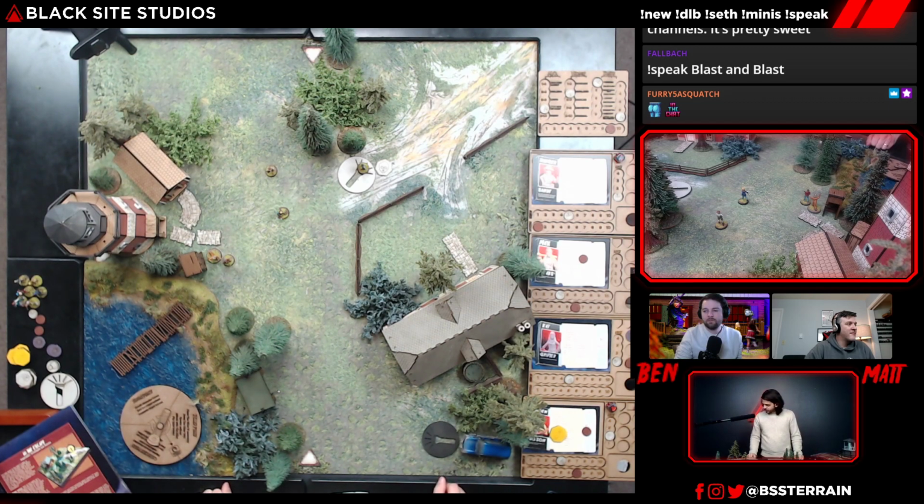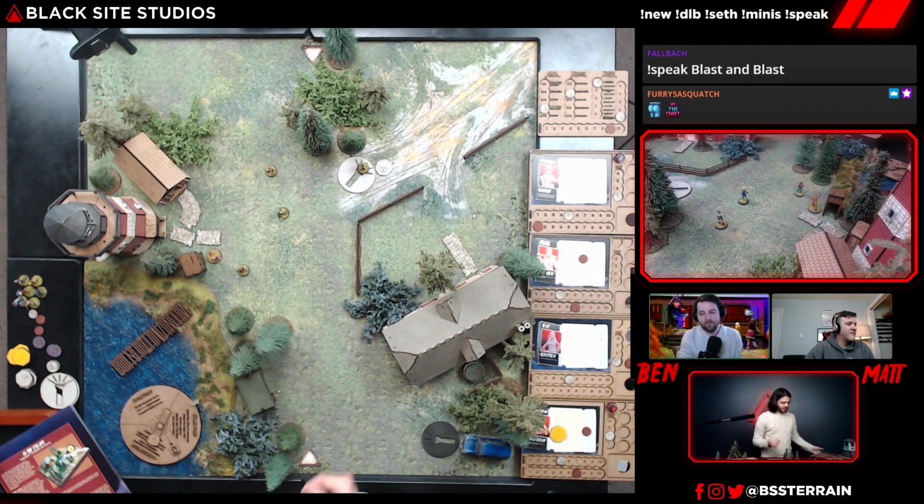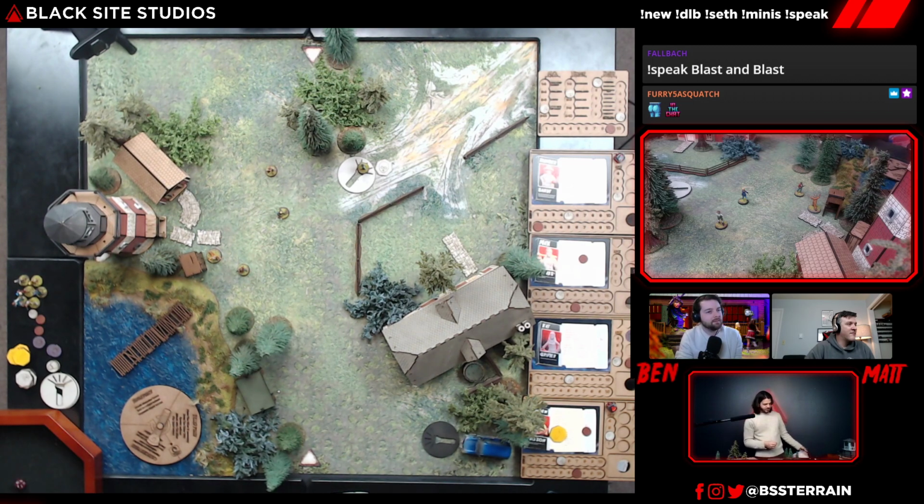All right, chat. Fall back and blast. Chat is telling us blast, but he has to fall back first. Fall back, blast. Yeah. Here we go. Holden stumbles away. Rolls under his awareness, hopefully. Does not, but I'll use a luck point. That does. Okay. Things could get bad.